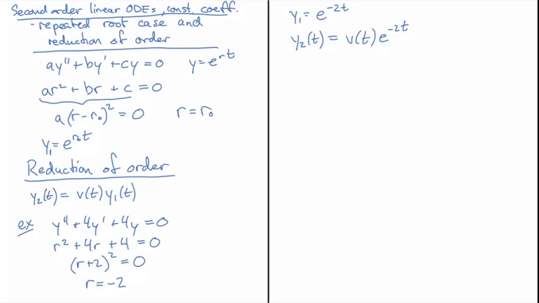Taking one derivative of this function we get v'(t) times e^(-2t) plus, well actually there's a -2 that's going to come down in a chain rule so I'll put that in front.